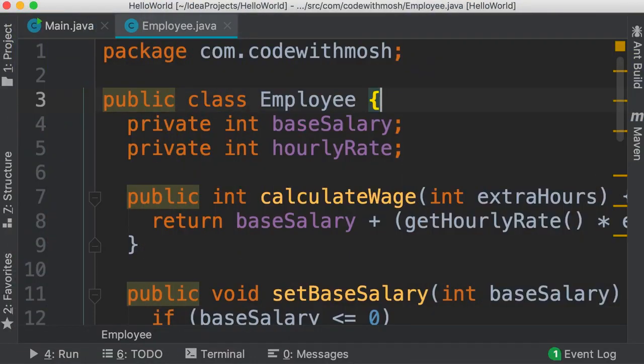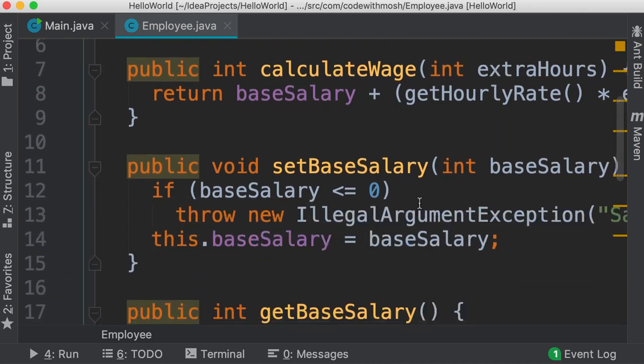Now back to our code. In the last lecture, we made these fields private because these fields are like the transistors inside a remote control. We don't want to directly work with these fields. They're implementation detail. Tomorrow, we may decide to change how we store data inside an employee object. Currently, we are using two integers. What if tomorrow we decide to replace these two integers with an array? If we make that change, all the other classes that are using this employee class have to be updated. So we want to hide the implementation detail and expose a bunch of methods for others to use.